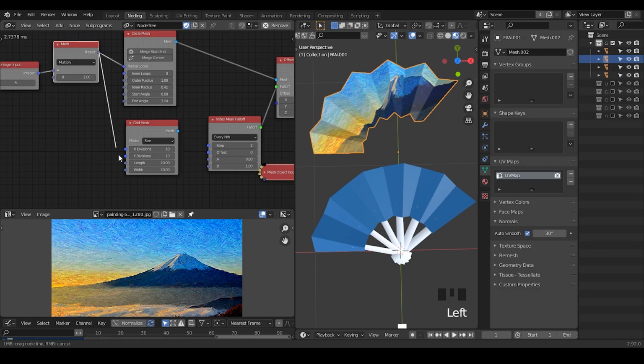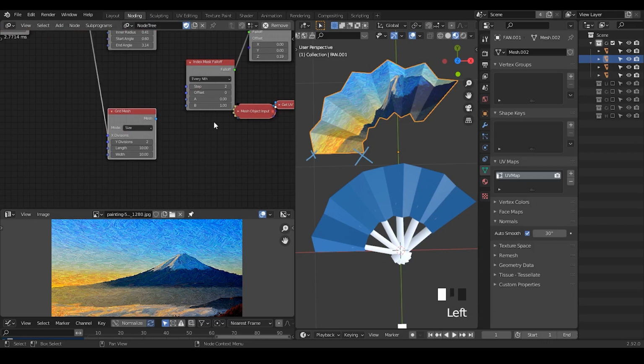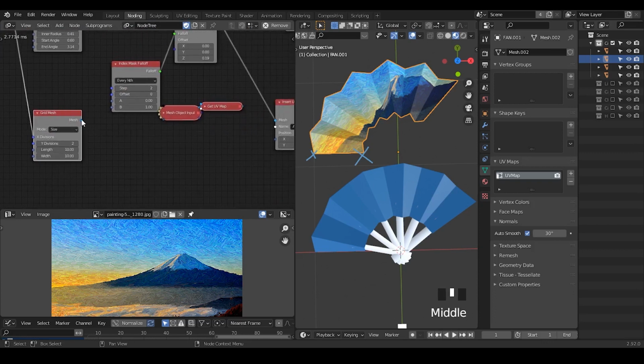And I'm just firstly setting everything to 2, because it's just 1 by 2. But then we can plug these numbers into the X axis. I don't think this is right, but we will see this later.